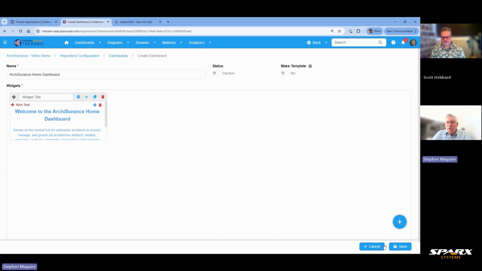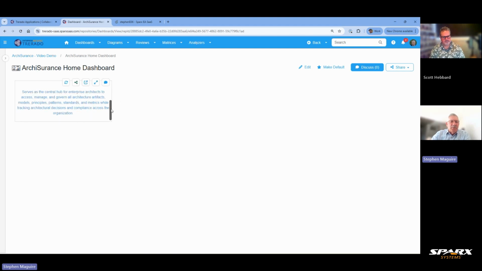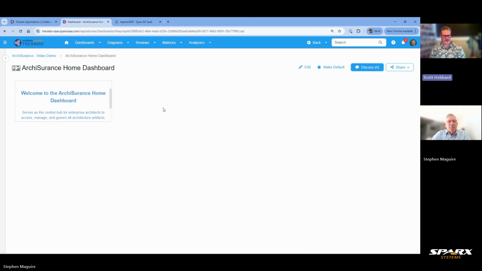So let's save our dashboard down the bottom right-hand corner. We've got that save option. And now you can see that we've got our first widget on the dashboard. So this is the beginning of very many widgets we might add to a dashboard. But when we look at it and say, oh, people have to scroll through that to get the information. It'd be better if it went right across the width of the screen. Yeah, great call, Scott.